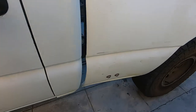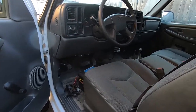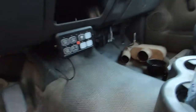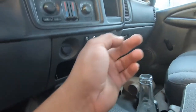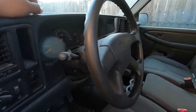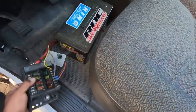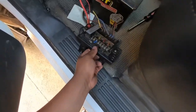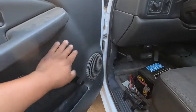We already started working on the truck and we're recording the process. This is a base model truck — it's a 4.8 with the 4L60, manual windows, and 102,000 miles. It has a Chinese switch panel and some unknown switch that's coming off for a double-din. The AC is not fully functioning right now — it's only coming out through the defroster. The seats are in pretty good condition. There's a switch pro-style switch assembly, and the door panels are pretty complete. We are planning on making them power windows.